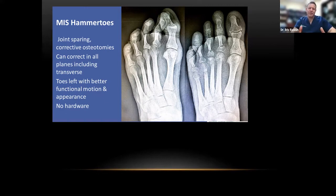Here you can see a particular patient who suffered from crossover toe as well as severe metatarsalgia. I performed both osteotomies of the proximal and middle phalanx, as discussed before, as well as the soft tissue work. But to correct the metatarsalgia, I performed what's called a DMMO, or distal metaphyseal metatarsal osteotomy. That is the minimally invasive equivalent of a Weil osteotomy. And you can see no hardware was utilized. The ground reactive forces basically repositioned the metatarsals to an anatomic parabola. And with the use of taping techniques, we were able to maintain the Hammertoe correction.